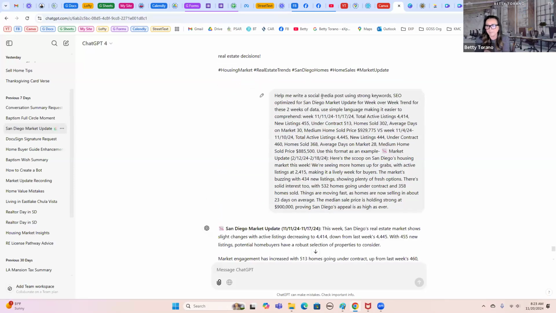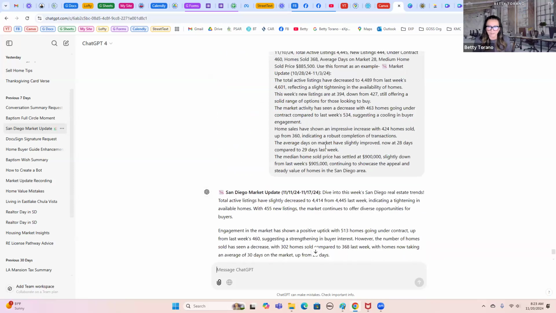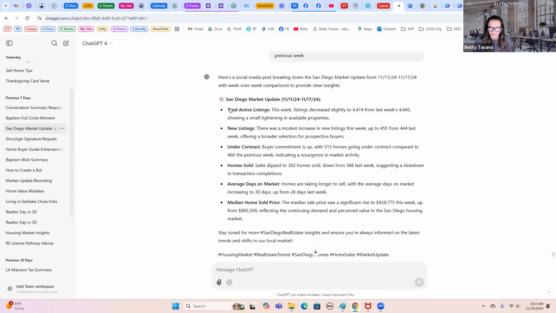So I have a template that I've created as I'm working on it. I just cut and paste. I have a template, I plug it in, then I update the date for that week from the previous week. Then that's how Chat will create this. So it keeps changing as I go along. My latest chat is what Chat does for me now, between two markets, from week over week. So then I can get Chat to do all this.